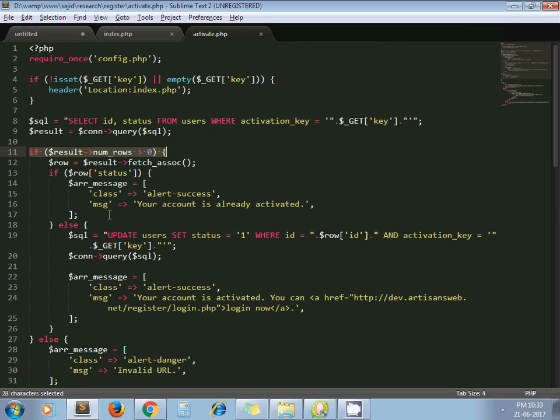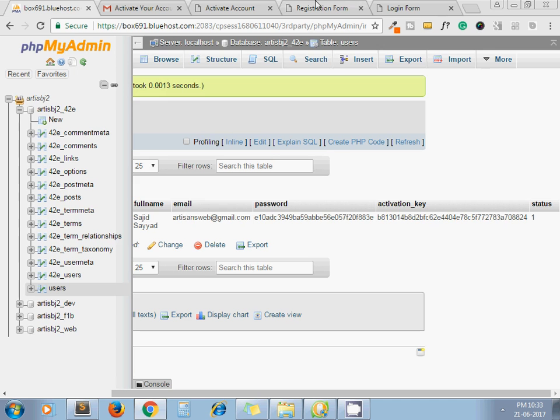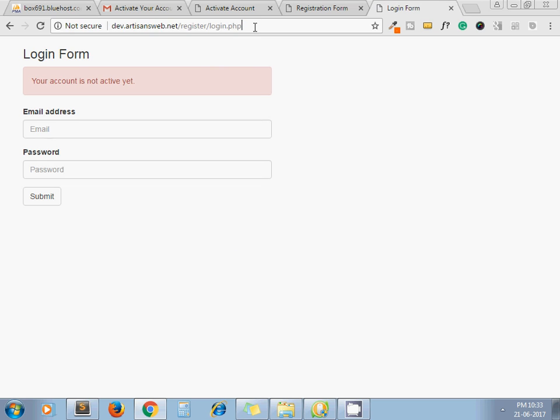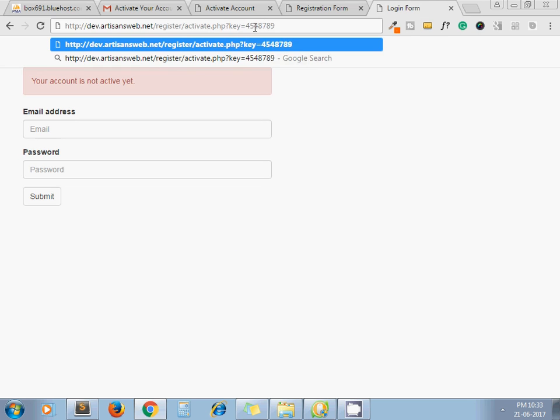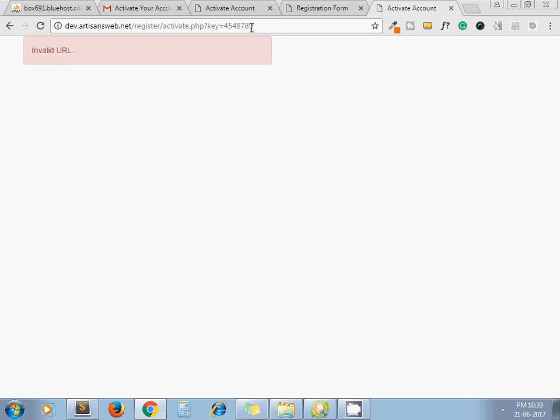Now if that row does not exist, then we throw the message like invalid URL. For example, if someone is trying to cheat with our URL, like entering some random URL, then it should be an invalid URL because that key does not exist in our database.